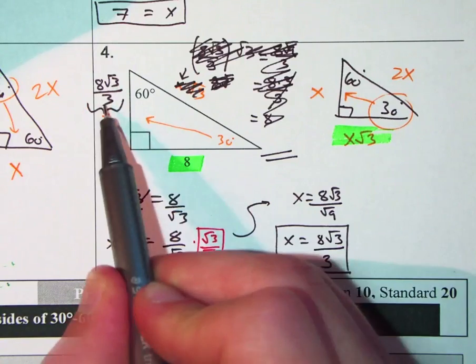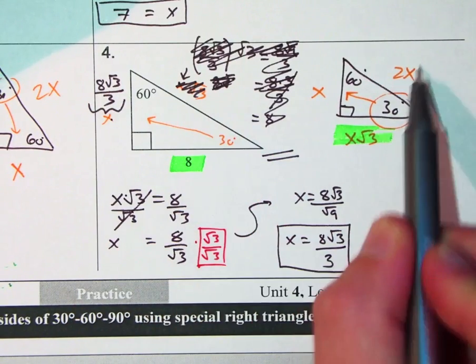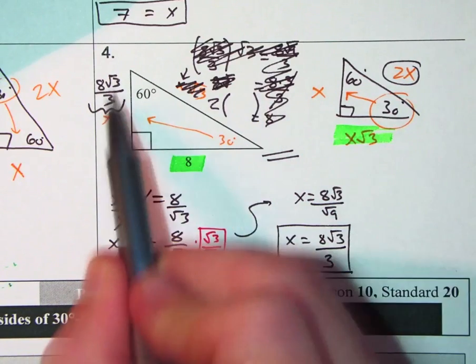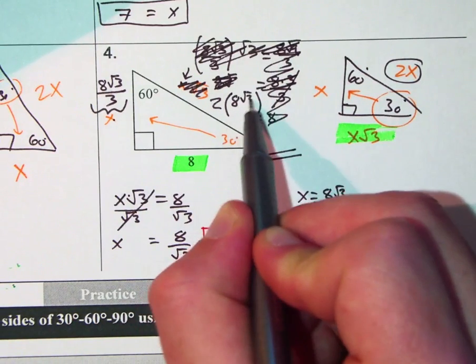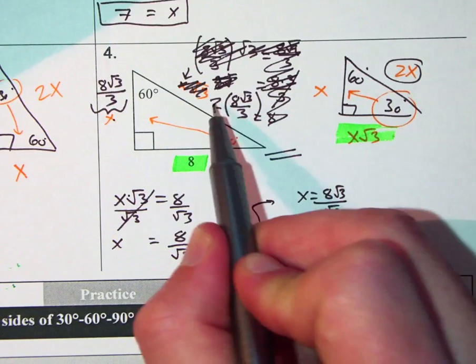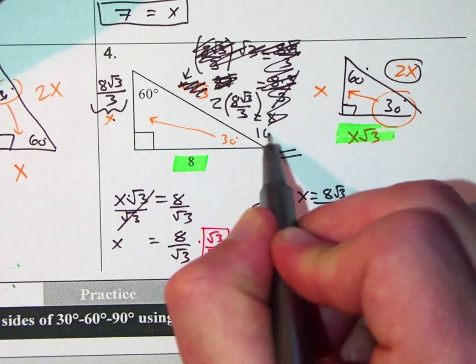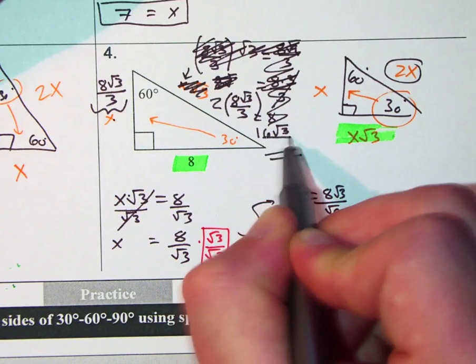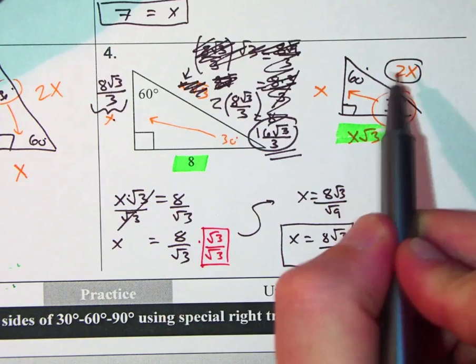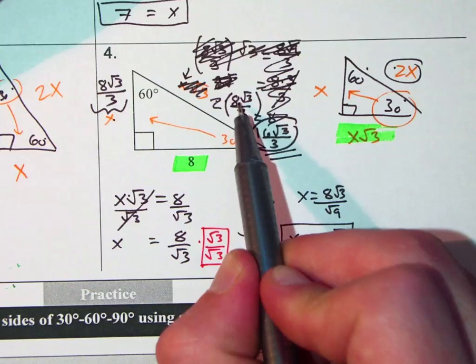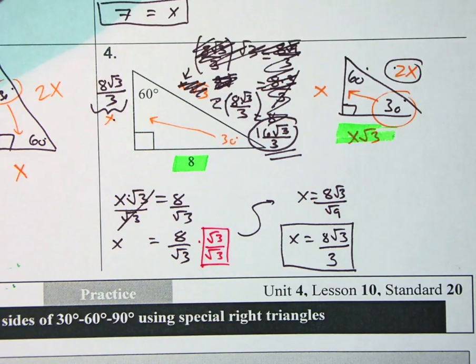There it is, 8 square root of 3. This is just double. Look, it's 2x. 2 times whatever x is. In this case, it's this junk, 8 square root of 3 over 3. Thank goodness. And 2 times 8 is 16. So my final answer is going to be 16 square root of 3 over 3. Yikes. It was staring at me the whole time. It was just 2x this side right here. Take this, put it here, and times 2. Sorry about that. Definitely follow that ghost triangle. As soon as I ignored it, I ran into trouble. Good luck.